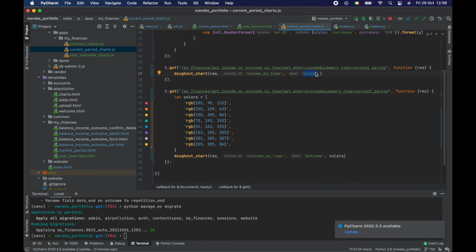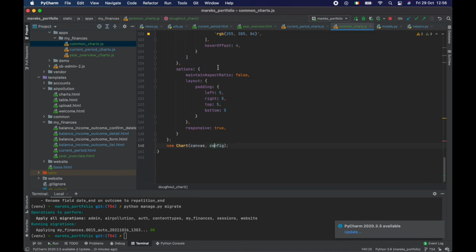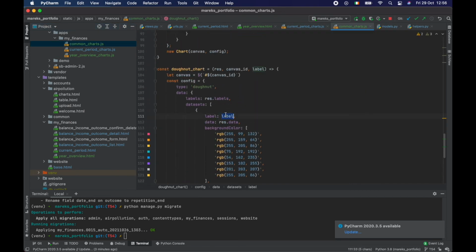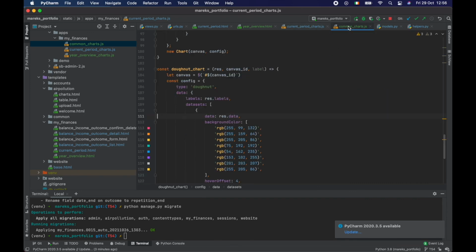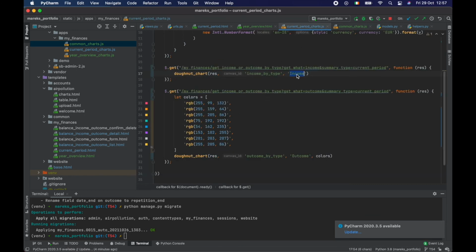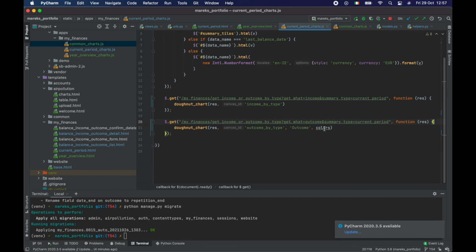So we might as well go back here and let's see what happens if I just get rid of this label here. So let's go common charts, label's gone, label for argument is gone, current periods, we don't need that income here. Okay, and again, for the second chart, we don't need the colors, we don't need the outcome label.